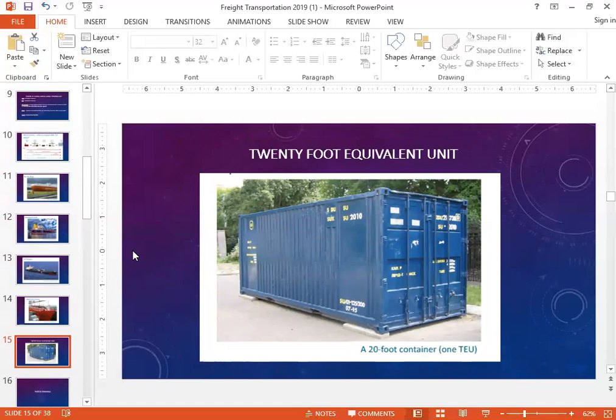And I had mentioned I'd show you a photograph of a twenty-foot equivalent unit, also commonly known as TEU. And this is what it looks like. Something that I do want to mention to you over here is that such containers, if they have to be picked up, are picked up from the four corners. They are not picked up from the center. You'll notice that the corners of these TEUs are kind of protruding and they have these holes in them. And the reason is that for machinery, it's very easy to pull it up from the four corners.